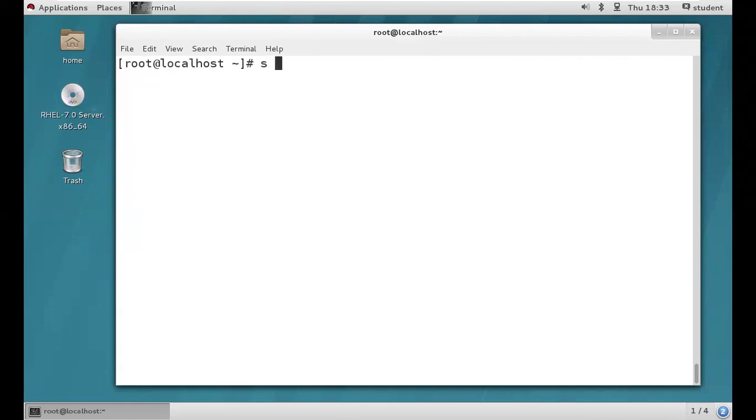In the same way, we have one command called ss. ss stands for socket status. It's a very useful command for an administrator. The option is -tlupna.